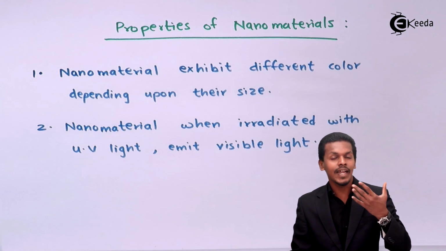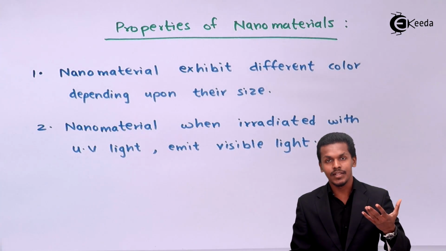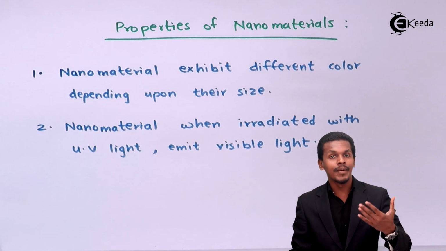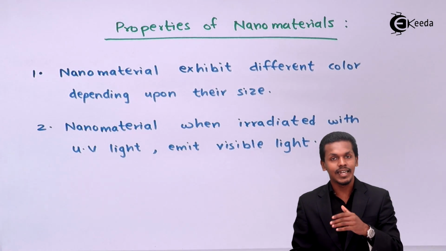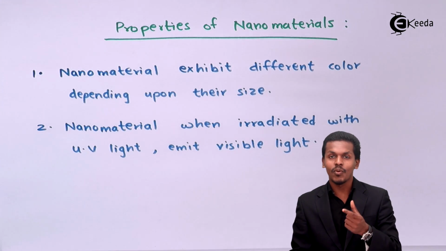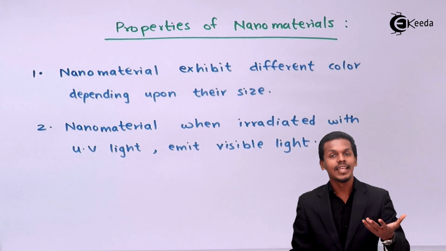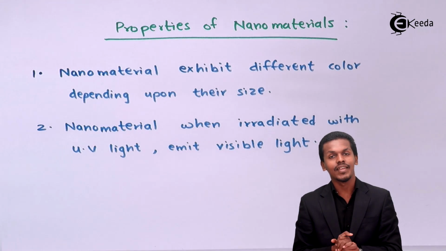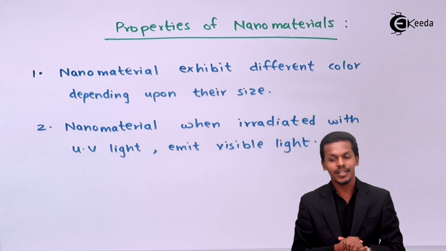In that case, we see the red one. Red has the larger wavelength, and the larger particle will try to emit the higher wavelength, that is the red wavelength. And the smaller particle will emit the violet wavelength, or the color having a wavelength related to violet. So that is what the second point was about.